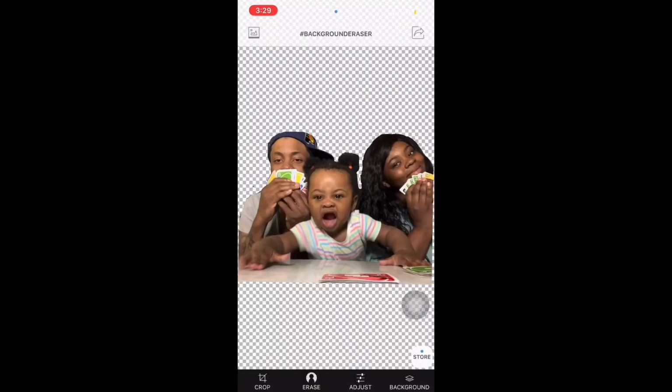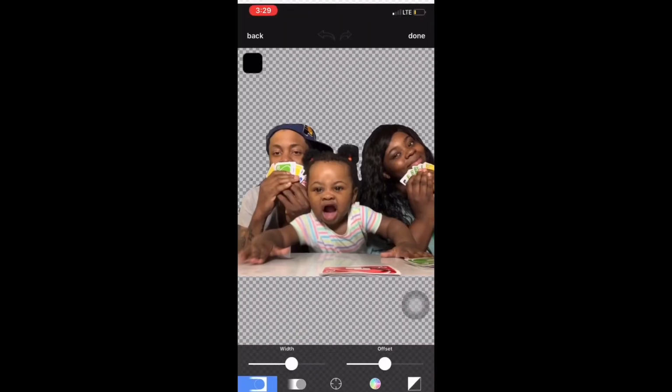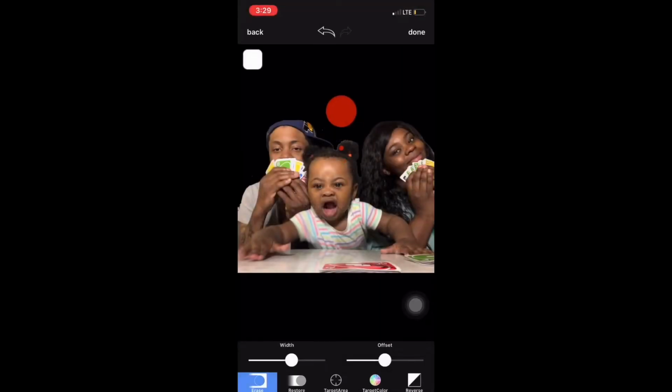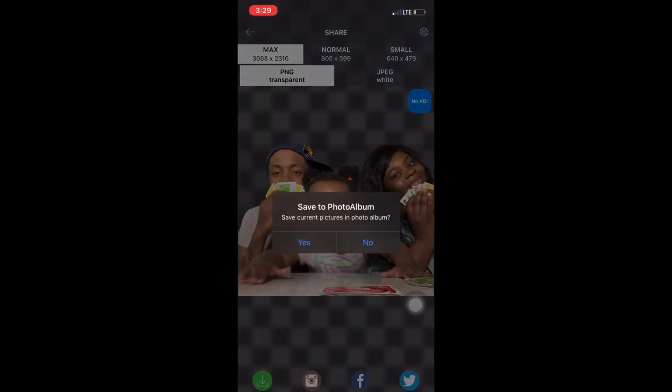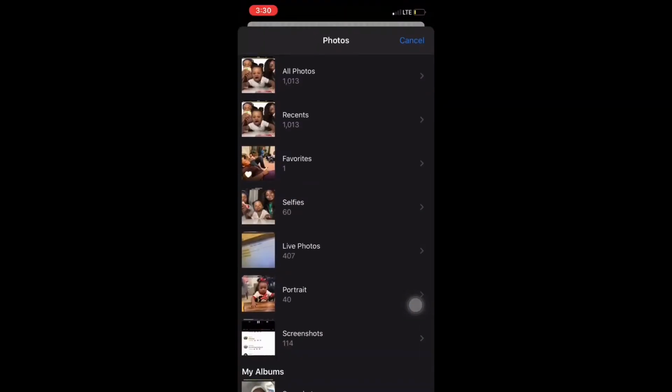That way it can seem like it's actually cropped out rather than, well, it is cropped out, but you get what I'm saying. Make it seem realistic, like really curved, not a straight line, because it would have looked weird and ugly. So that's what I did right there, and then I saved it. Then you're going to see me do basically the same thing to the next picture of us.